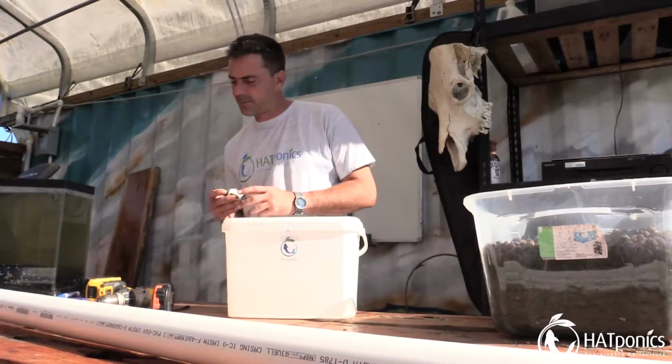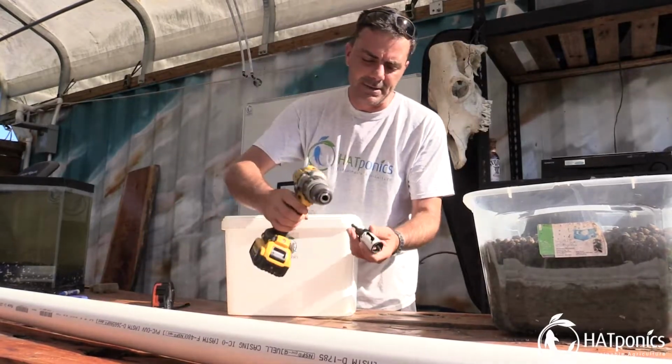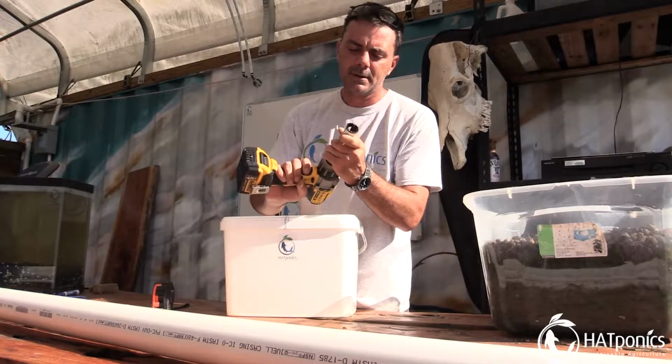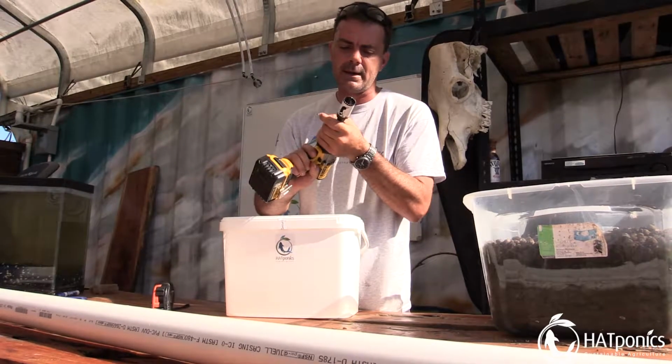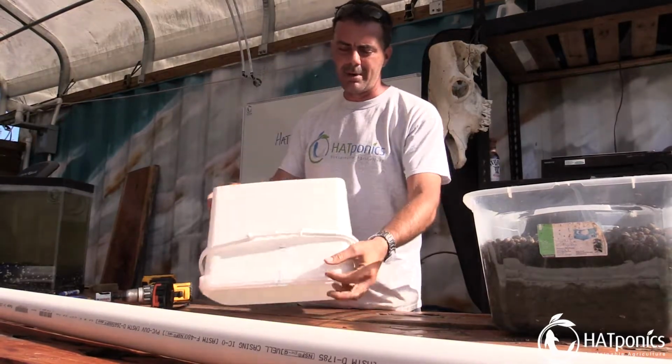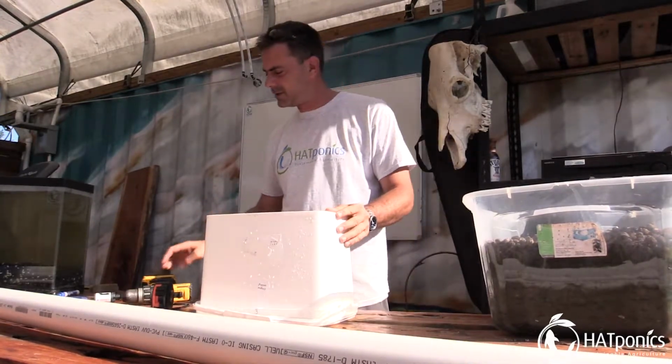First thing we want to do is put our hole in the bucket. So we're just going to attach our simple hole saw to match our uniseal size, just like this. Get it nice and tight. And we're going to gently go from the bottom to the inside, so we're not pressing too hard.